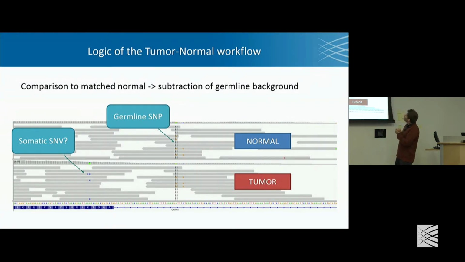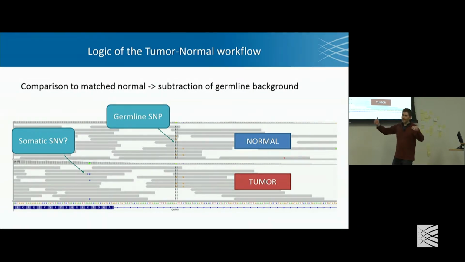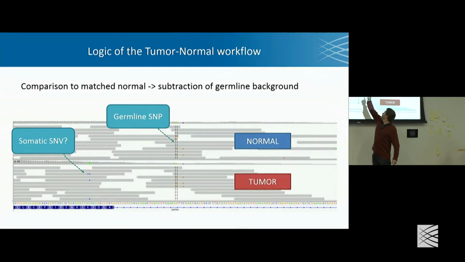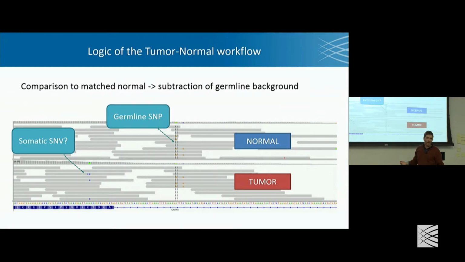Anyway, so here's how we generally do, at 10,000 feet, small variant calling for somatic small mutations. First things first, you don't want to call germline, right? So not only do the germline people get to make fun of me because they can hit deadlines, they also ruin my data. So the germline SNP, we'll say, is right here. You can see roughly 50% of the reads have the SNP, but it's also going to be in my tumor because it's the normal. I mean, the tumor probably isn't going to delete this. I mean, it can, but I'll get into that later for people who want to ask after class.